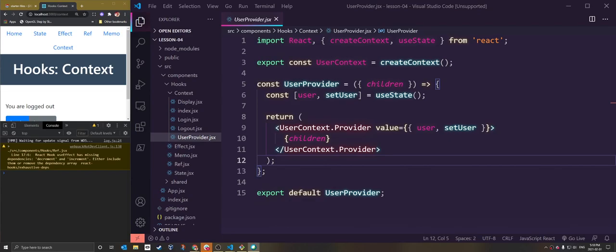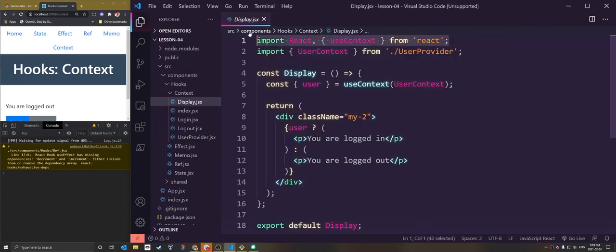So you removed the whole React statement. So you need to import React still, and useContext, not userContext. Hold on, let me just send you this in the chat. At the very top, line 1 of display.jsx, it should say the thing I just sent in the chat.